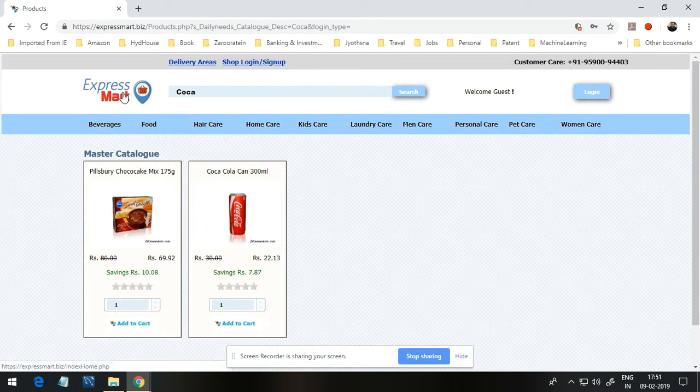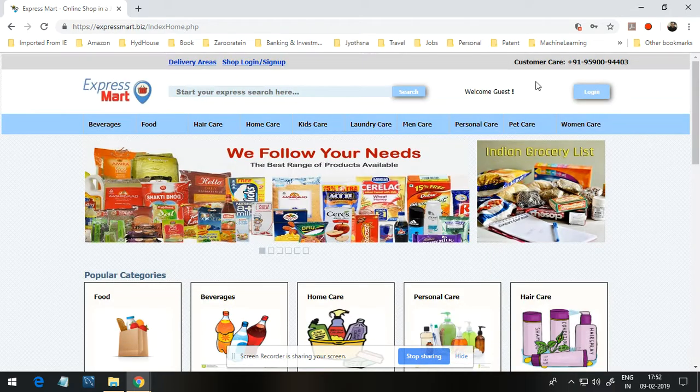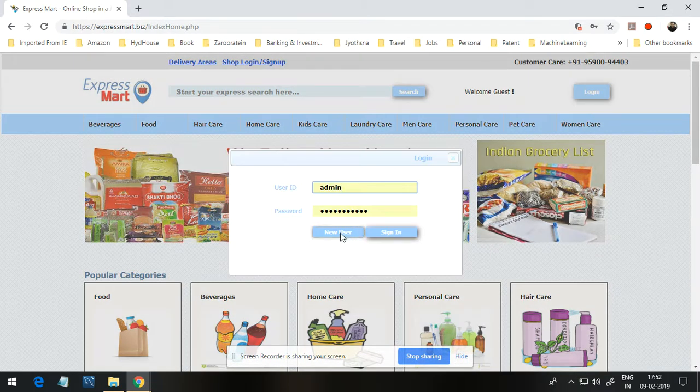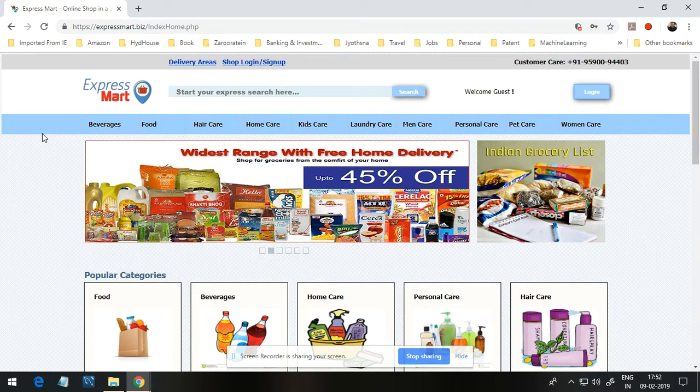So this is about the search feature. And next comes the login. Basically, you have a login where you can create a new user for yourself or sign in using an existing user.